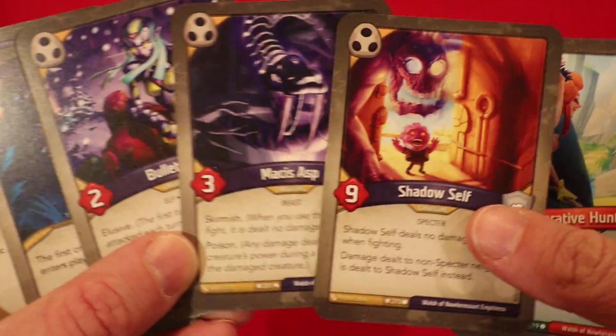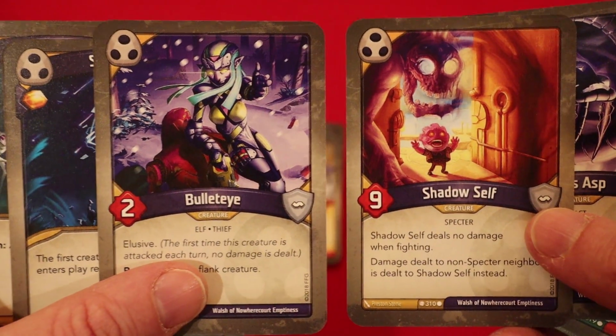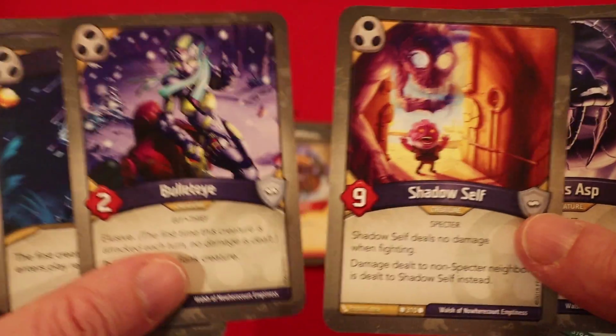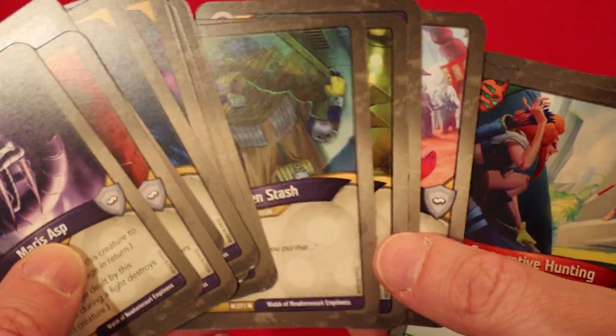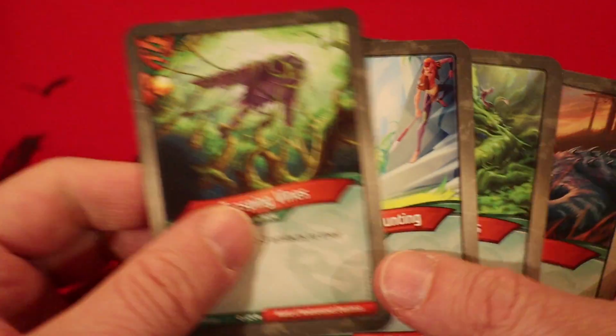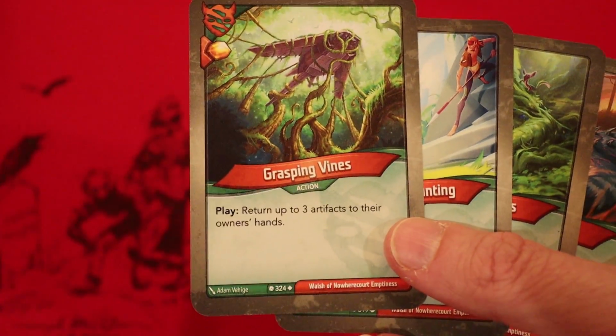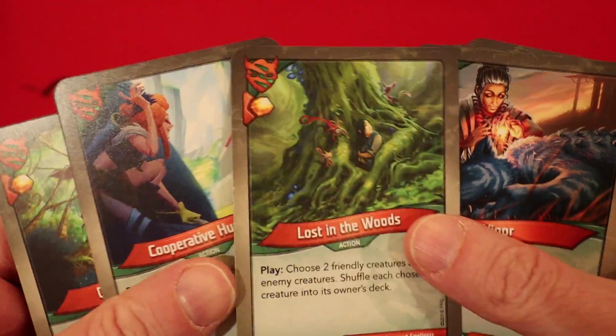Both between these guys. That Shadow Self being next to that Bullet Eye. God, that looks so good. I mean, these guys look real cute together, don't they? Oh, man, yeah, this is actually... I like what I'm seeing. It's not nuts. It's just really, really solid. Okay, too bad we didn't actually have a permanent artifact control in some way, but this still is okay.